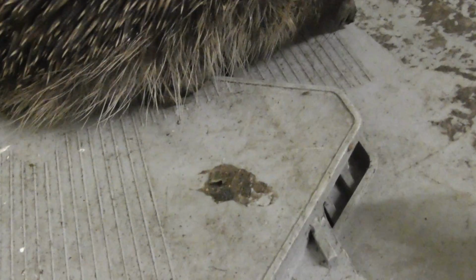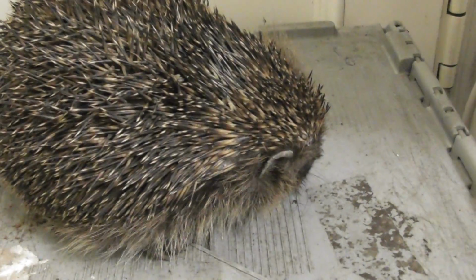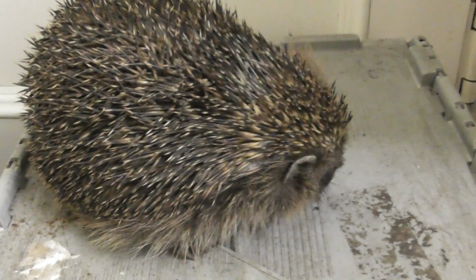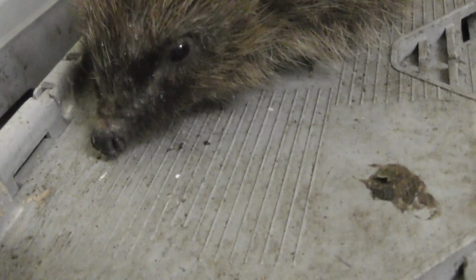Anyway. And the problem with bringing hedgehogs in, you will notice little insects will start crawling off them. They quite often, not just ticks and fleas, but all kinds of other little insects will be crawling around on them. So if you can do this outside in a shed or a garage. If you bring it into your house, like I've done, just try and kill the little insects that come off. You don't want them crawling around in your house. So come on then, let's have a look at you. Let's see which one you are. Ooh. Hello there.